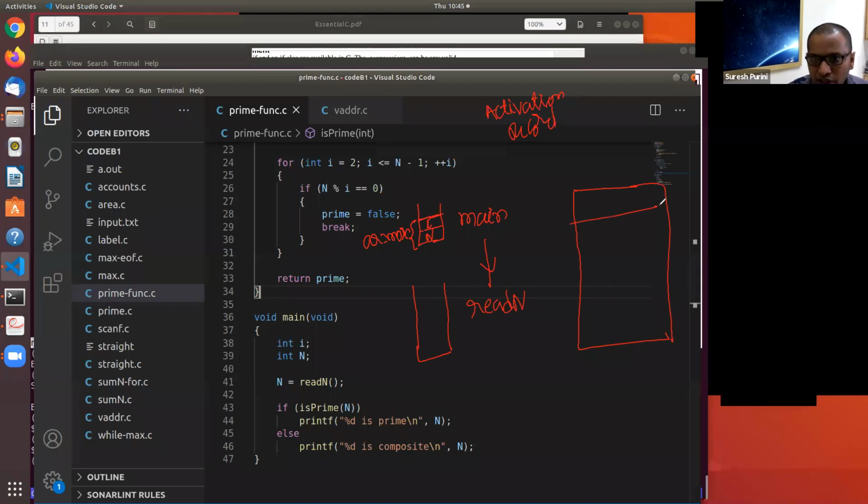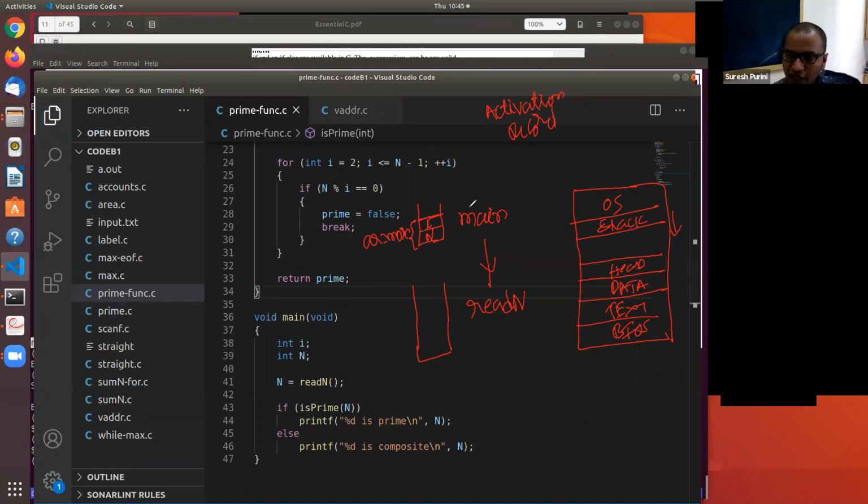You have your operating system somewhere here, you have your BIOS, you have your text, meaning your instructions, you have your data section, and you have your heap, and the stack grows here. I'm just drawing the stack in an inverted way so that it becomes easy for you to read.